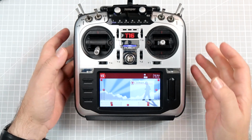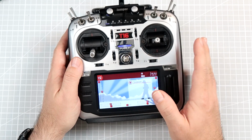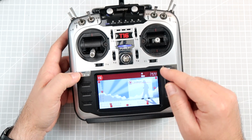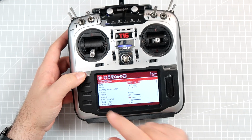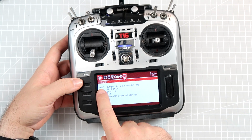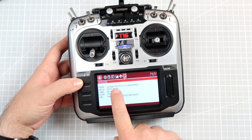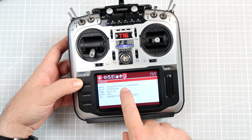The first step is of course to find out which version of OpenTX, it might not be called OpenTX, but it's OpenTX, you have installed on your Jumper T16. To do it, go to the system settings by pressing and holding the sys button until the menu appears and use page to navigate to the last item, where you can read the current version. The current version is Jumper TX T16 2.2.3. And this is the version from which we will be upgrading.